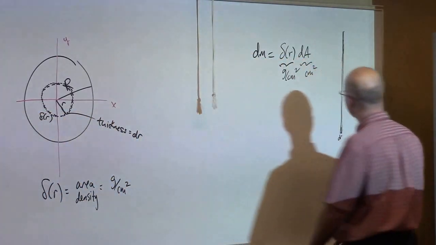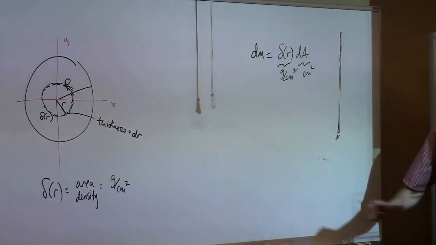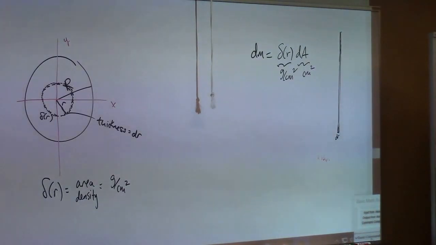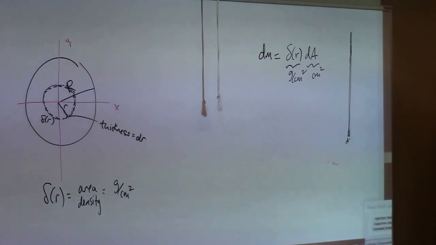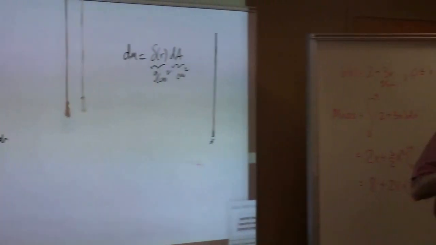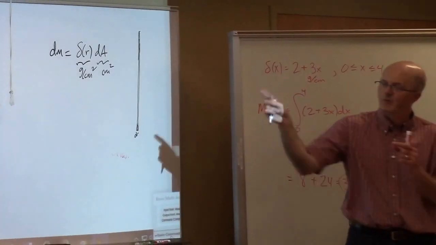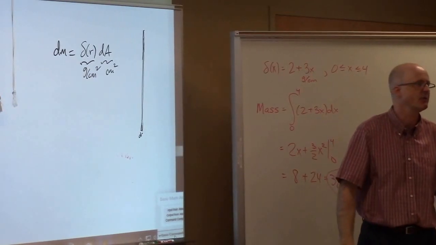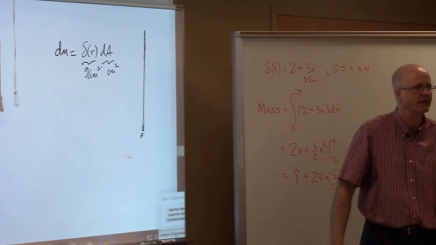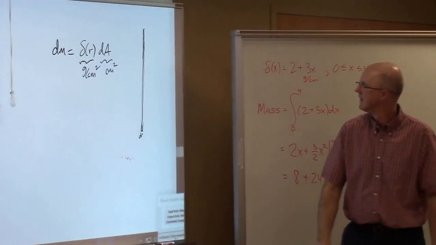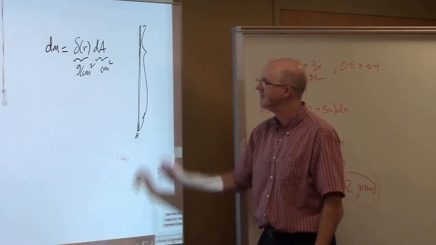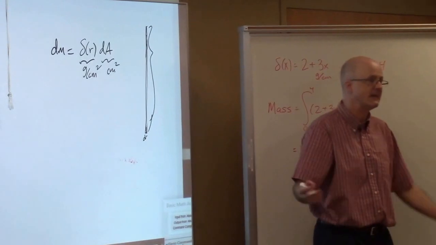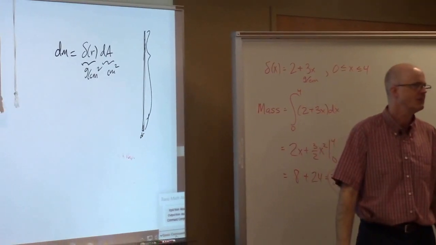Technically speaking, it's not a rectangle. Technically speaking, one side's a tiny bit longer than the other. The outer circle has a tiny bit bigger circumference than the inner one does. But if that ring is sufficiently thin, you wouldn't be able to tell the difference. It would look like a rectangle. What's the height of that rectangle? It's the circumference of, say, the inner circle. 2 pi r.